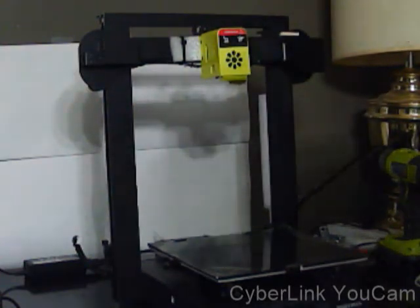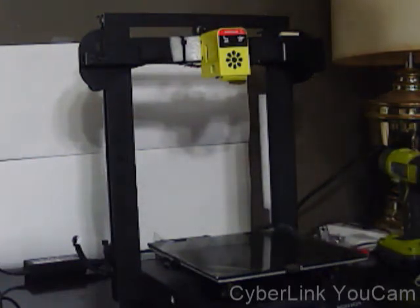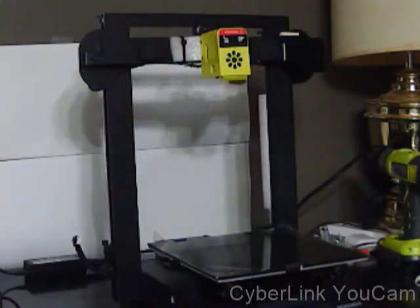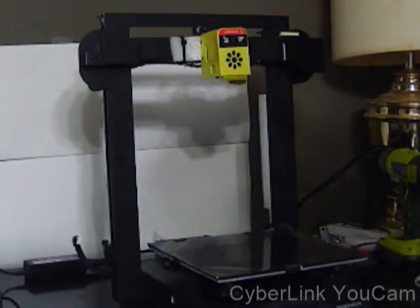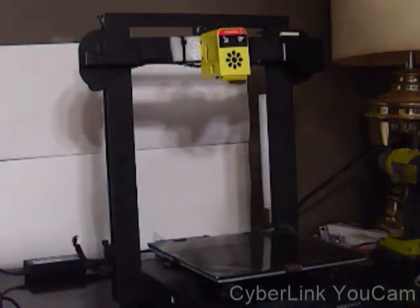Print size on this, from what I read, is 235, 235, 250. So we will measure that just to make sure, because I believe that is the exact same size as my Ender 3, if I am correct. It looks bigger in the pictures than what it is compared to my Ender. I guess it's about the same size. It's the same size as the Ender 3.